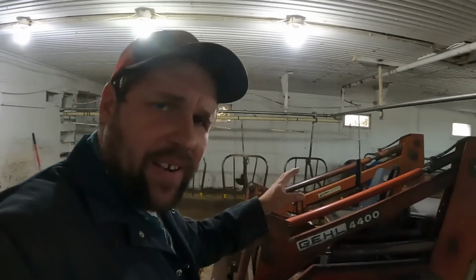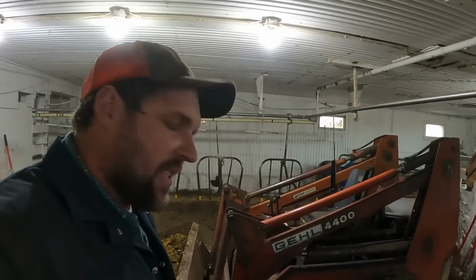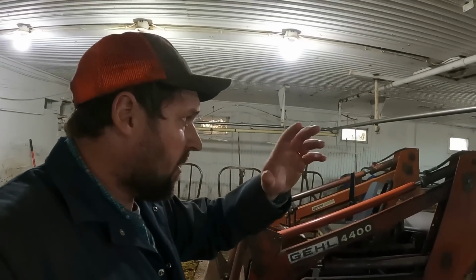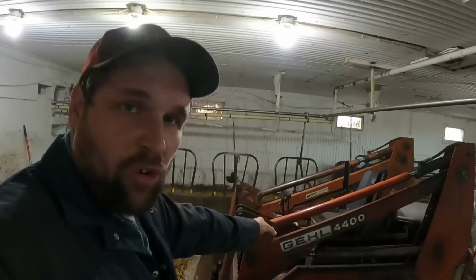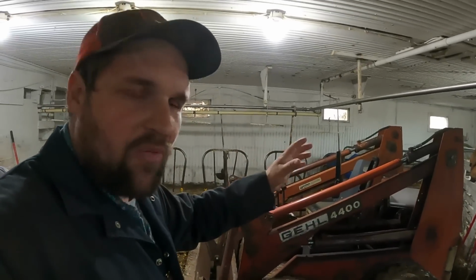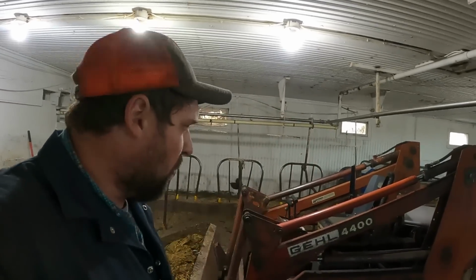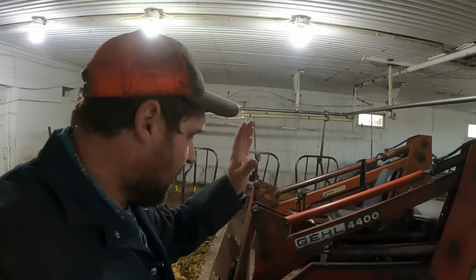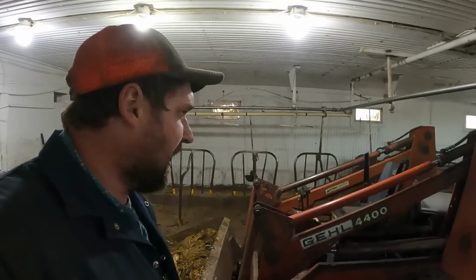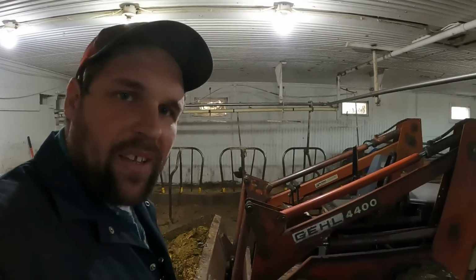I get a lot of comments on how dangerous this is without that on there. And I always have to laugh at those, because you can drive a four-wheeler around, which goes probably four times faster than this thing ever could, with no rollover protection, no nothing, bouncing around all over. Nobody says anything about that, but this thing is going to wipe out all of humanity because it doesn't have that chintzy little cage on it. So yeah, it is what it is.